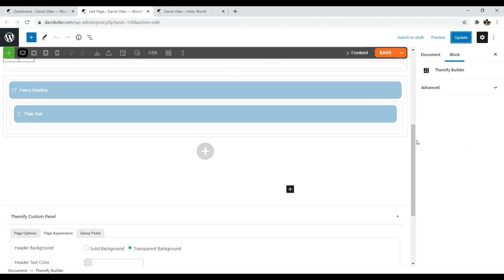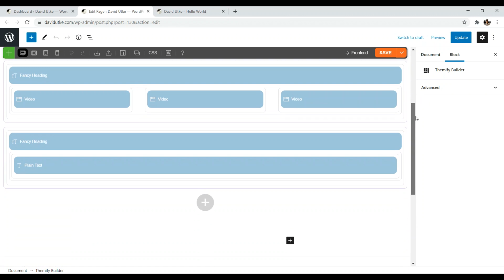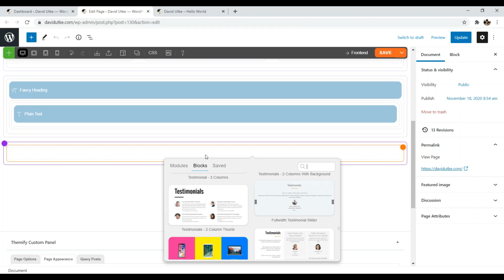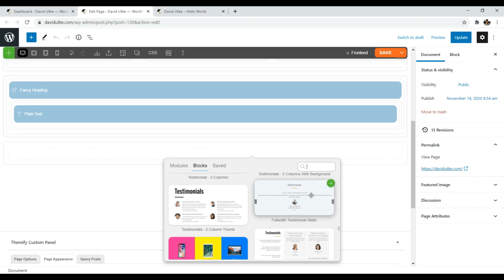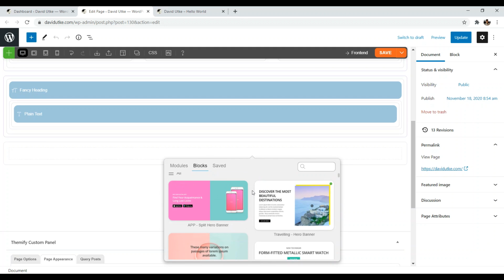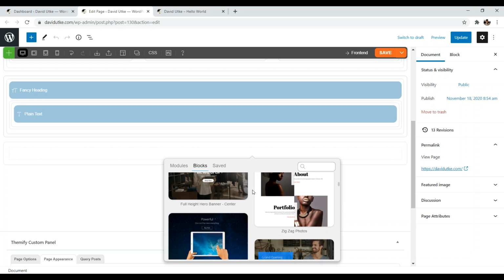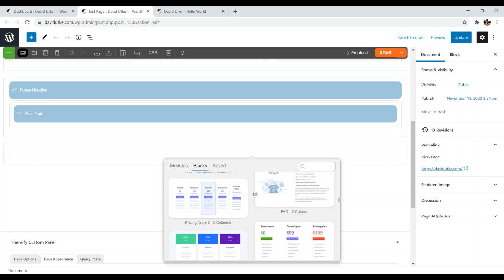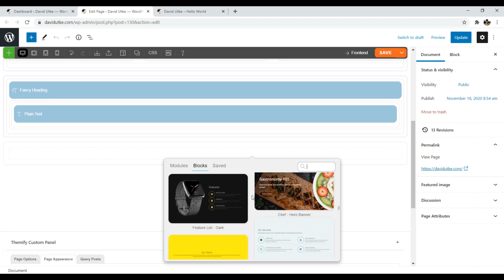All right, so what I recommend doing is, again, go back to the homepage that you're editing, click on plus, and now you want to click on another row, click on plus again, and you want to go to blocks. And now under blocks right here is where you can self-select any of these default templates to be automatically uploaded to your website. And they all look really nice, and you can edit each one as you see fit.